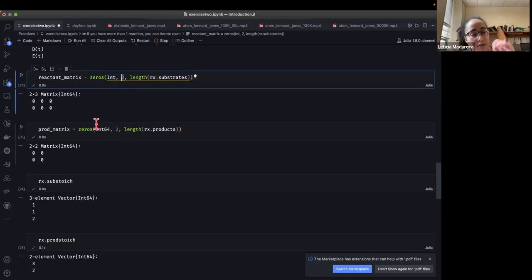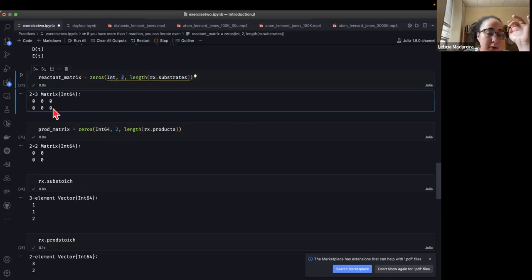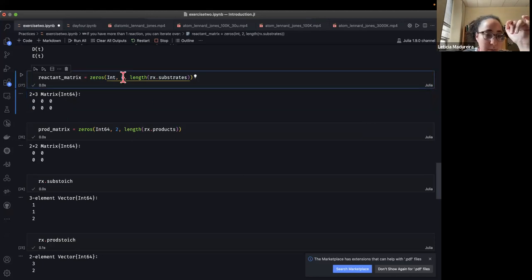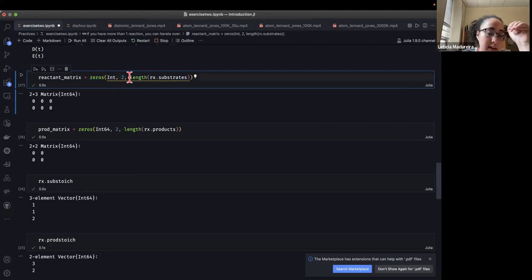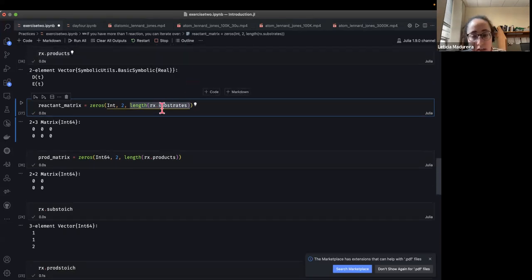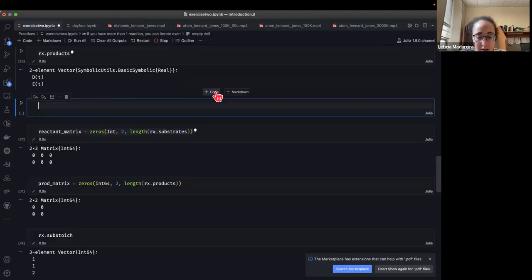I have just reactants and products, so the number of rows will be 2, one for reactants and another one for products. And the number of columns will be the number of substrates. In this case, 3. But I will put length of substrates because it could be whatever size and this would still work. Let's just show the function length will give you the size of the vector.